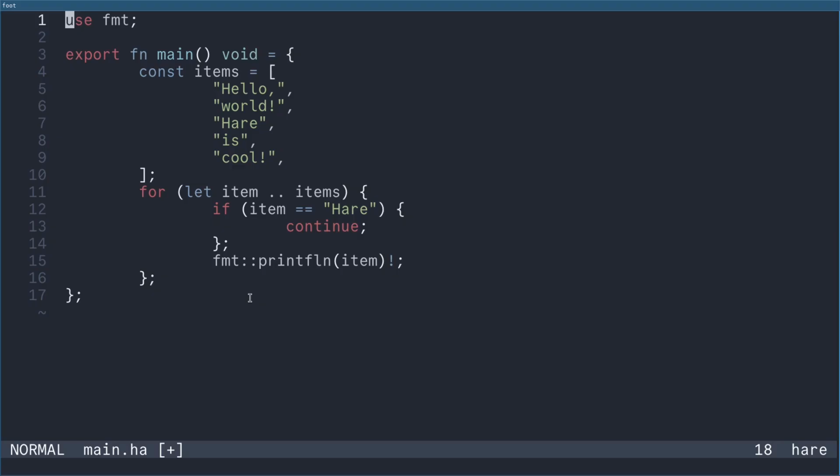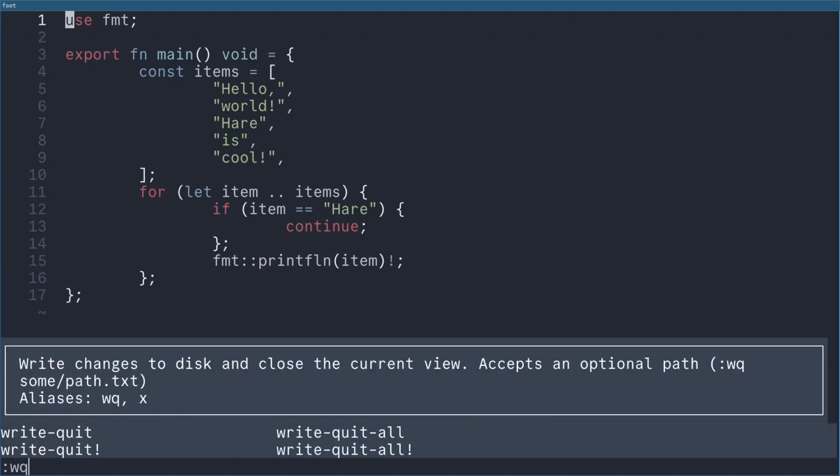Okay, let's jump over here, and you can see that. So we have a for each loop, and this is by value. And if our item is equal to Hare, we say continue. Sorry, that's kind of noisy out right now. We say continue, and this just skips this iteration of our for loop, which is the rest of it, and continues back up to here, which is going to place us on this item here. Okay, so let's go ahead and run this.